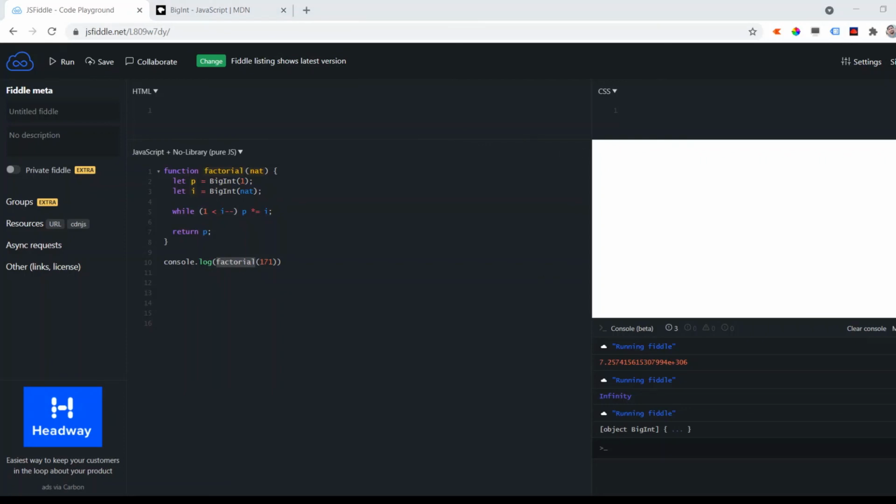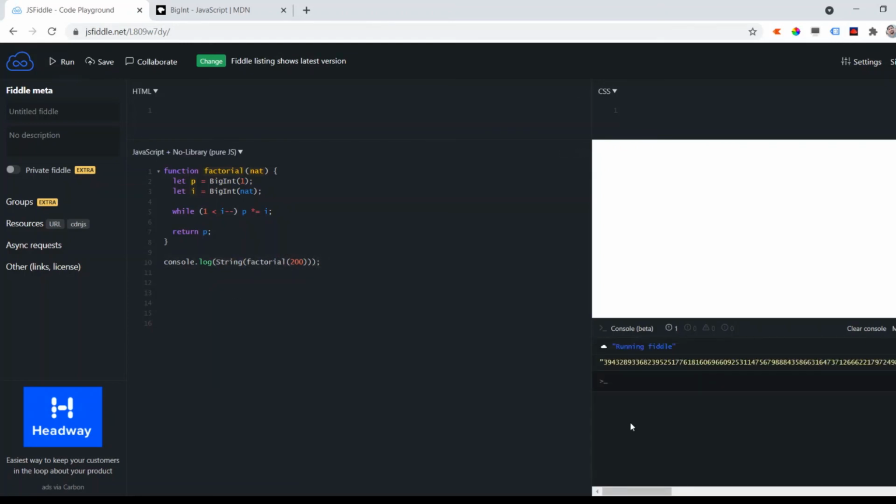Let's try out this test. So it will not help you like that. But you can try to convert it to a string instead of a number, and you can see that number. This is a really big number actually, that's not even possible otherwise.